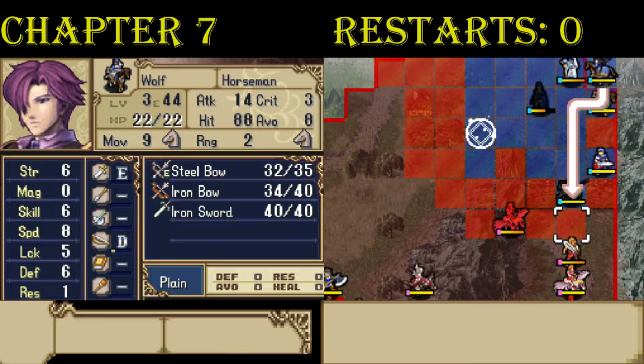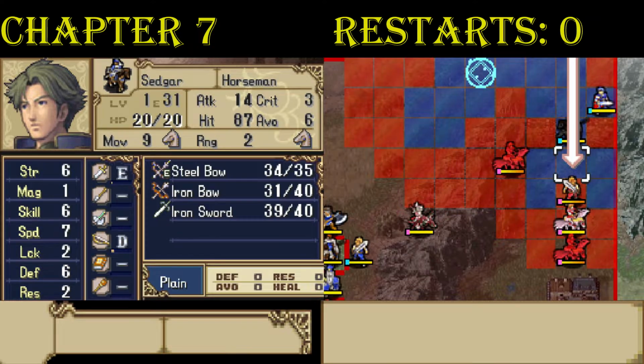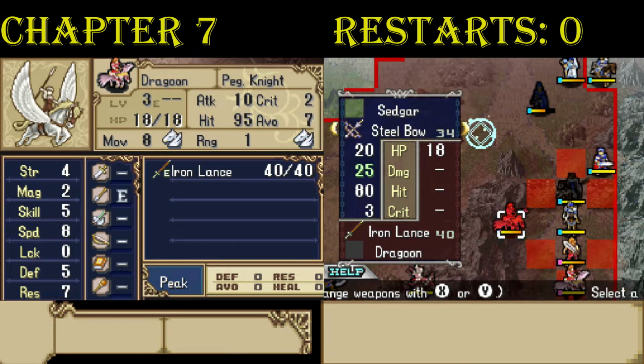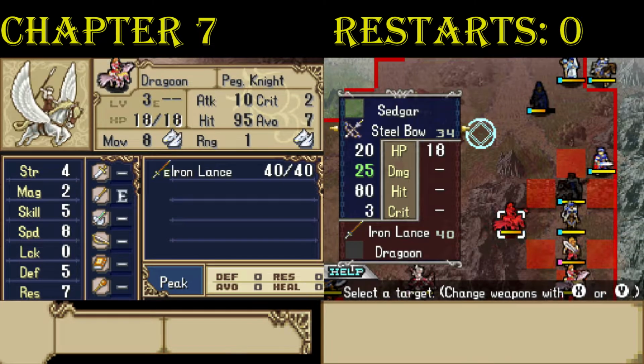Wolf can't reach. That's disappointing. I guess he has to go through too many forests. Yeah, damn forests on this map always throwing me off. That's okay, Sedgar can kill this guy. This girl, I guess. I just hope he doesn't get wrecked too hard by this mercenary. 10 damage. Sedgar has 6 defense. Yeah, I'll be fine. It's not like the Pegasus Knight's gonna do anything.